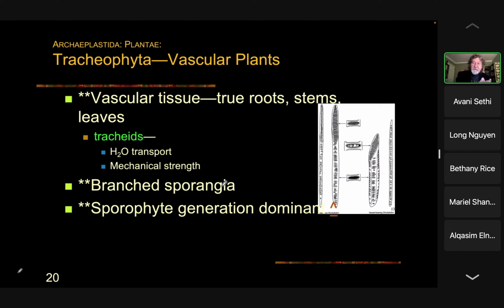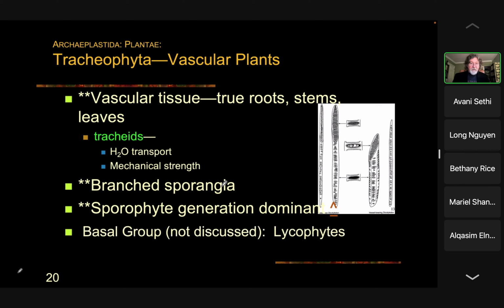And this evolution going from predominantly gametophyte to the sporophyte generation being dominant is an adaptation to the dry conditions on land. Most of these plants, the bryophytes, due to the reproductive structures of the gametophyte requiring flagellated sperm to swim to a female gametophyte, have been limited to very moist conditions. But here, using the sporophyte as the main reproductive generation, which produces spores that can be disseminated in drier conditions, this is more of an adaptation toward terrestrial conditions. And we'll examine that as we go on here.